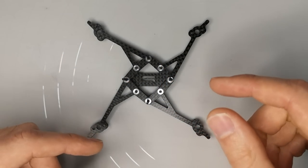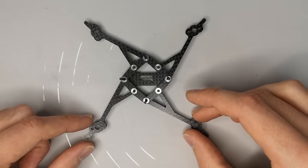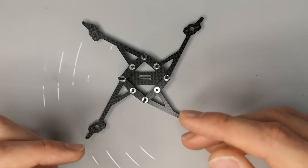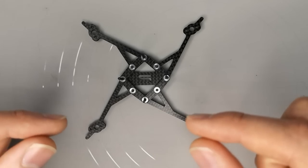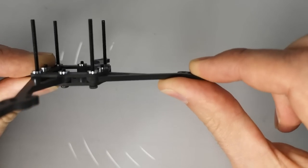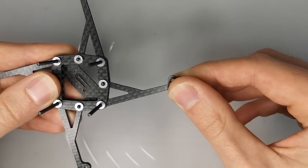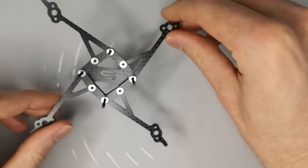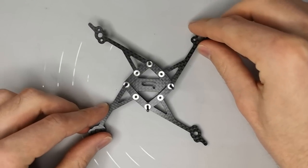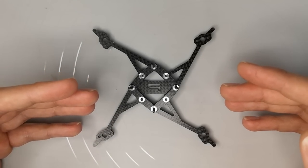And that combined with the size of the motor that you typically run on these 3-inch Toothpicks meant that the arms resonated quite a lot. And they resonated both in a bending mode, like this, and also in a torsion mode, in a twisting mode, like this. And that resonance really ends up limiting the overall flight performance that you can achieve with the frame.